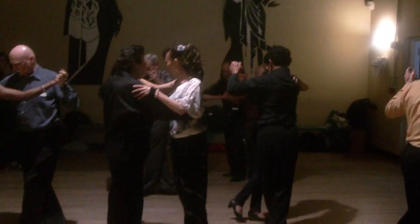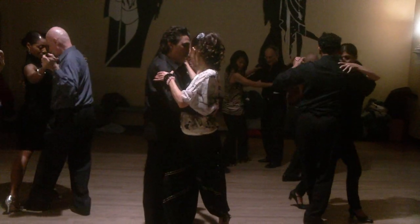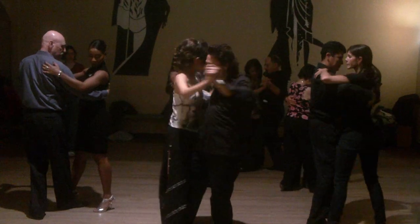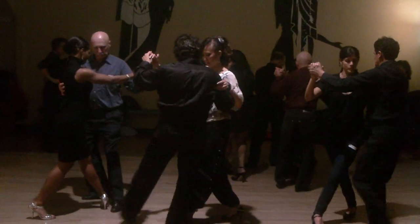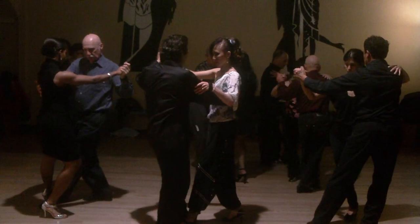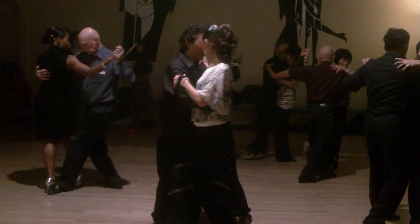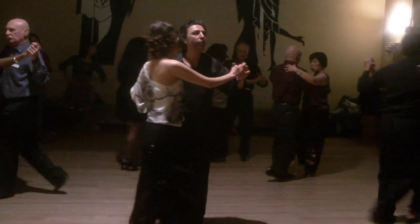1, 2, 3, 4, 5. With the leg cross, I'll uncross her. So the first staccato, 1, 2, good. And now you come back. Good. Everybody, and now we sweep. Let's go forward. We gancho, and then we bring it to the forward.